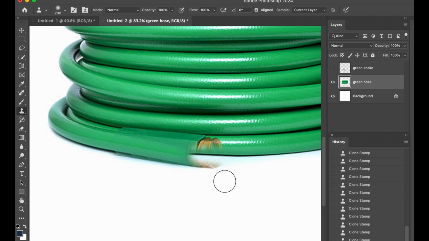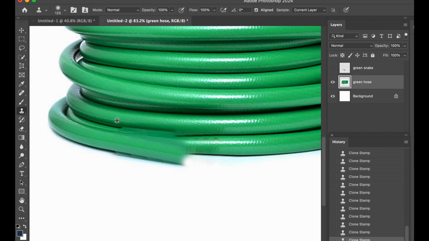So I can give the effect that it wasn't there in the first place, and I can just clone this white floor here, and again clone this reflection on the hose. I might use one from above so that it looks a little more realistic, because it has all the correct sort of lighting. And do the same here. Just run that around. So we are really just faking this.